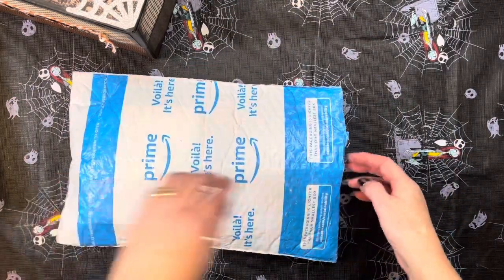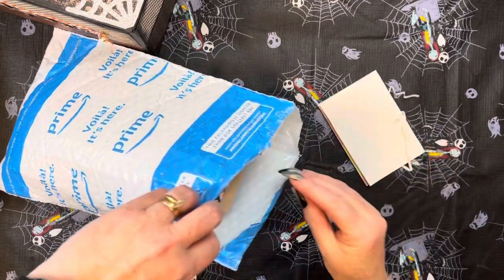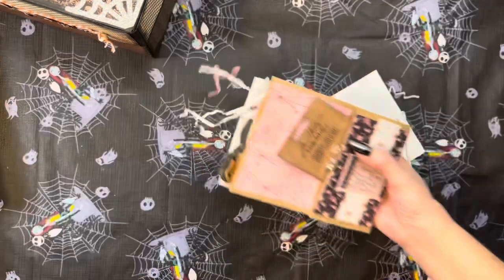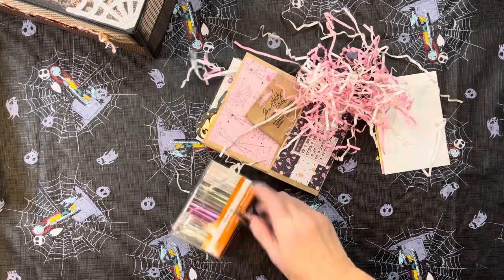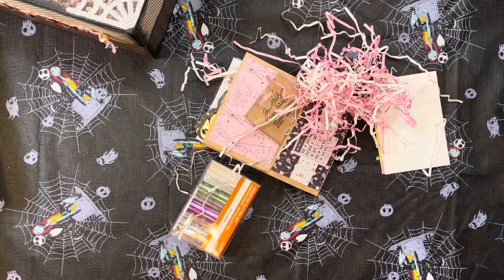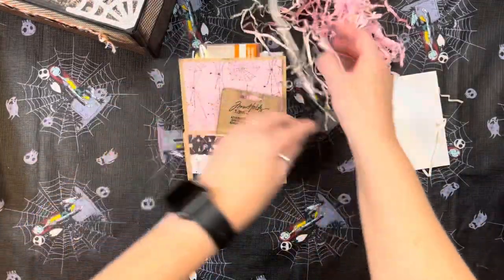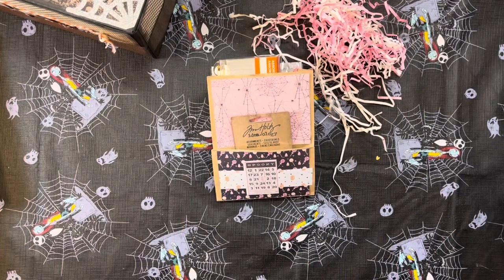I did just open it up to save a little time. Oh goodness, what have you done, girl? There's a note — I don't want to show her address. Look at the fun crinklies, I love it! I may have opened it on the wrong end, but that's all right. Look at all this fun stuff! Let's get in here and see what she has sent. I'm going to read my note. I love already what you have created. She posts on Instagram and she's pretty crafty — I will leave her link down below too.